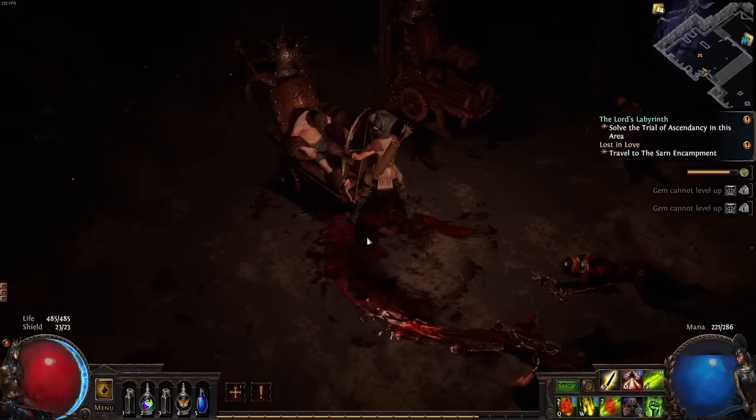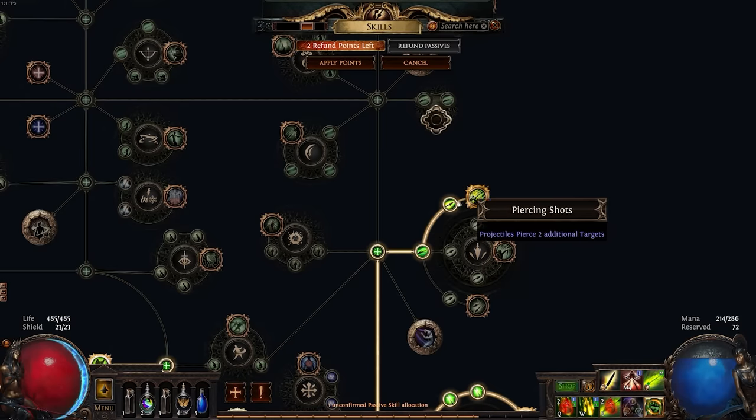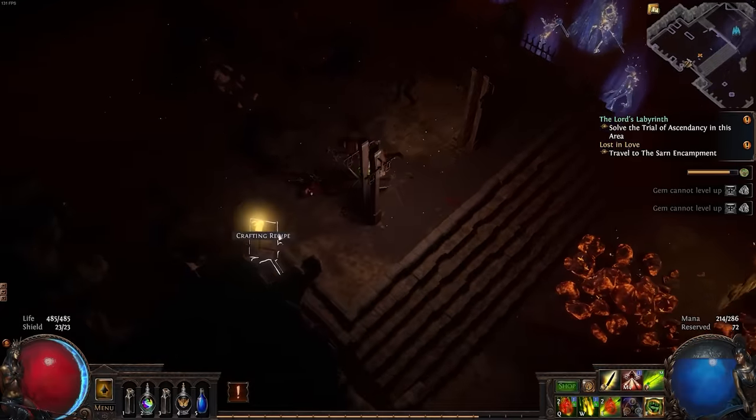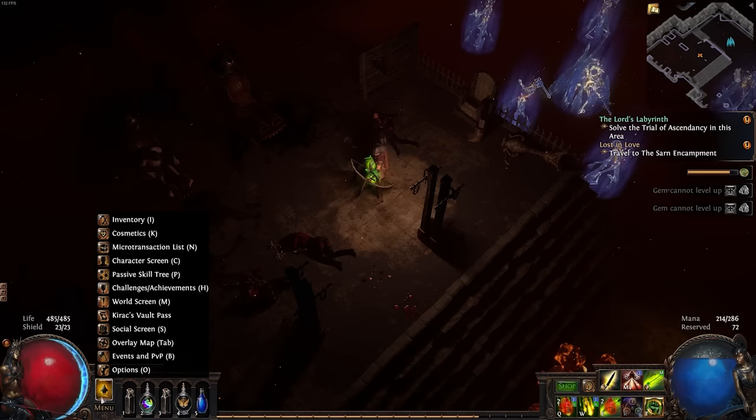I got the amulet. Okay, so I need to bring back the amulet to the encampment. That should do the job. Projectile, pierce two. Oh, so I'm piercing here. Okay, I will get to life eventually, but these stats are just too good to be true. And I unlocked a recipe for something. What is it? I don't know. How to get back to town.